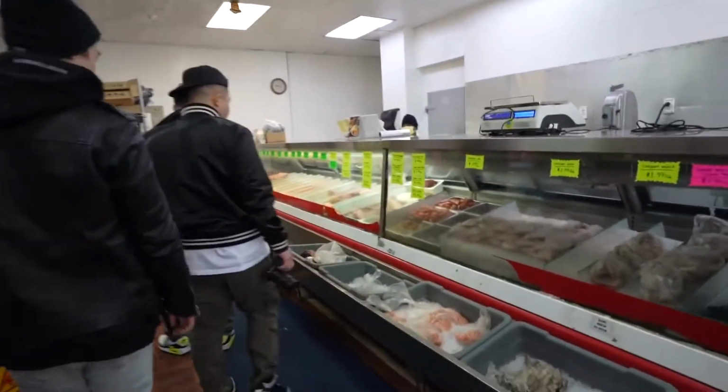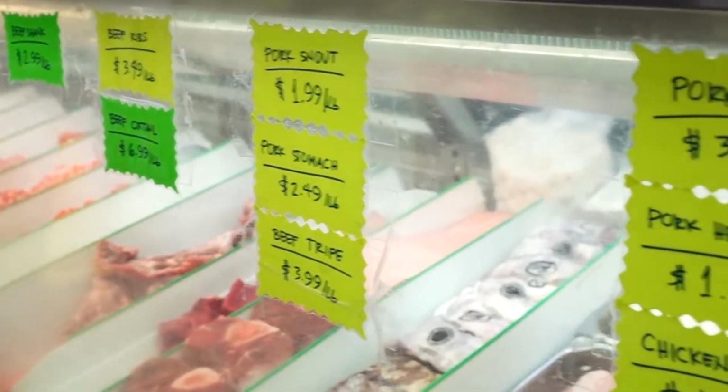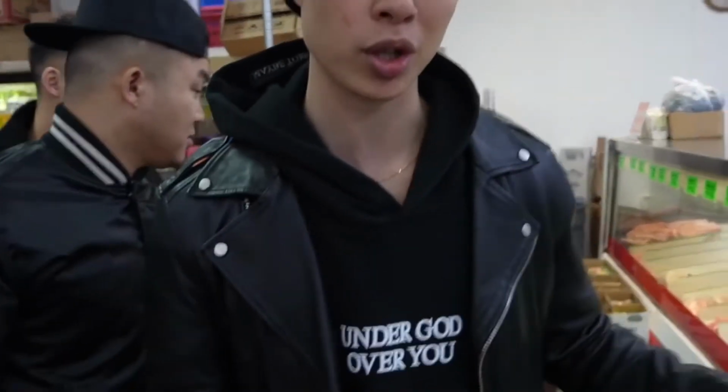All right, and then Pampanga. When you go to the Philippines, visit Pampanga. We are known for using cheap cuts of meat and making them taste really good. Pork snout, pork stomach, beef tripe, pork ear, pork heart, chicken liver, fish ball. A lot of the stuff that we see here, we're gonna try later on at Dollar Hits when they barbecue it up on the grill.